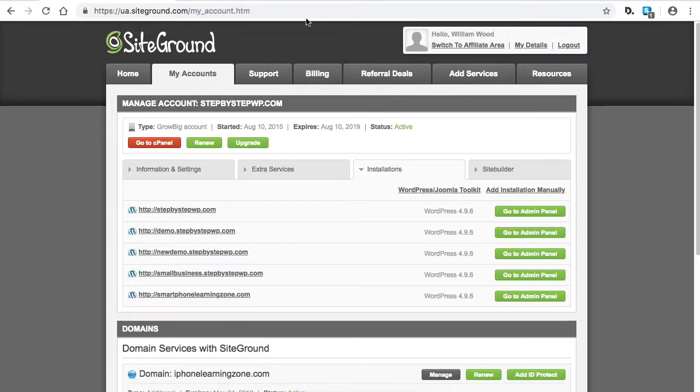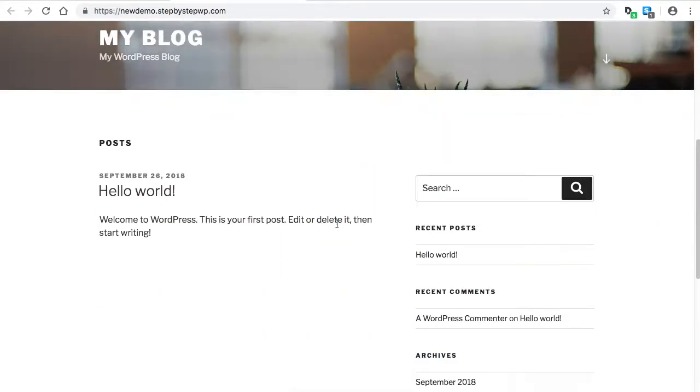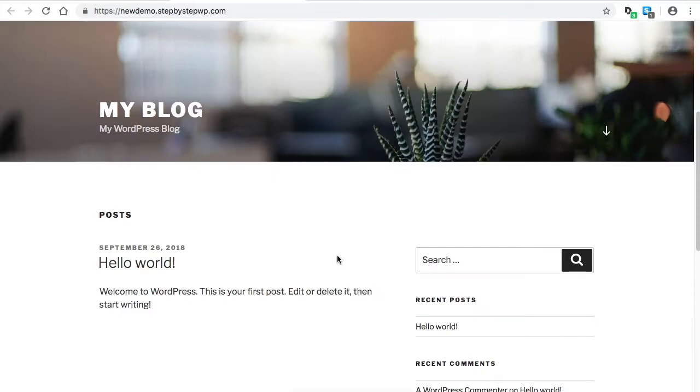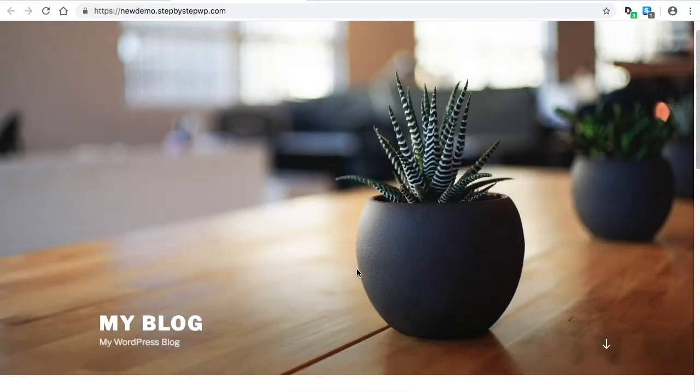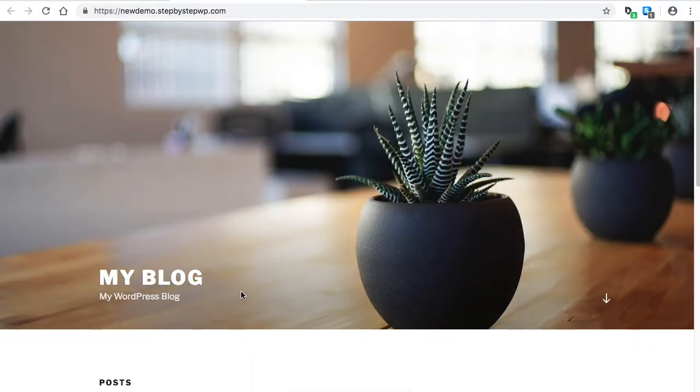In about 24 or 48 hours, you'll be able to type your domain right into the address bar up here. But for now, since sometimes it takes a day or so, we're going to just click on our domain and visit our site. So let's do that. And you'll see you have the default WordPress installation. I paused the video here real quick just to let you know that if your site doesn't look like this, that's okay. Just continue with the steps and we'll be installing the theme and the starter site soon. This is your website, and currently it has sort of a canned installation.